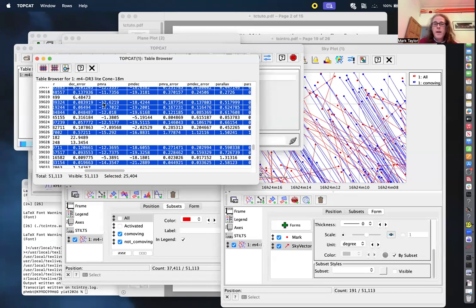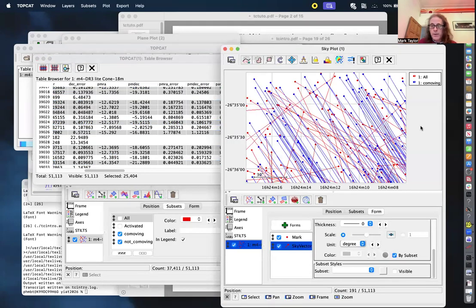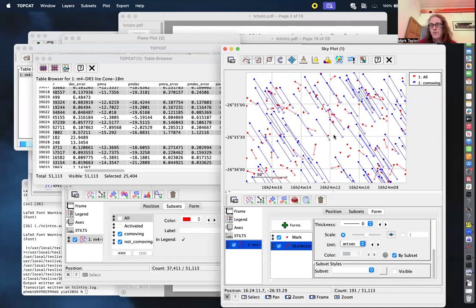It's interpreting them as -12 degrees, -18 degrees, and so that's the size of the arrow that it's drawing initially. And there's various other options I can get it to interpret those as arcminutes or arcseconds. So that then gives me shorter arrows because arcseconds are smaller than degrees.